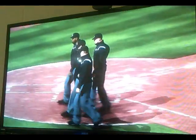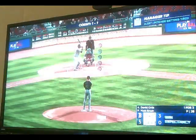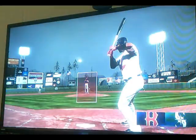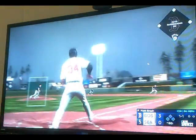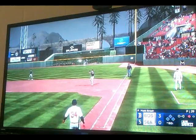Well, no surprise with this decision to delay the game. The rain is here, and it doesn't look like it's going away anytime soon. And we're going to have to sit tight, Chris. Yeah, Boog, I don't see a break in the storm coming anytime soon, and I've got my weather app, which is pretty trusty, and the radar says it's going to stay this way for at least another hour.